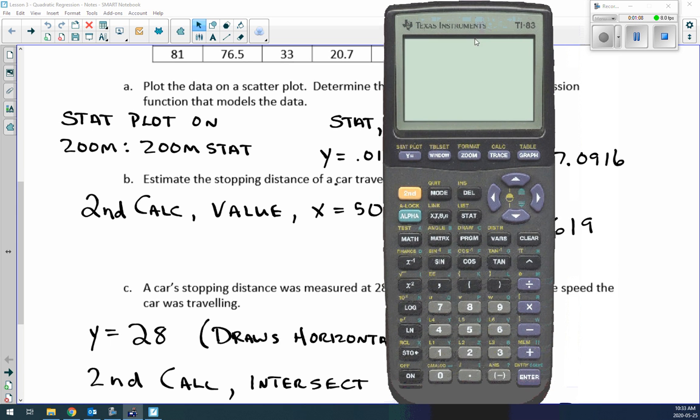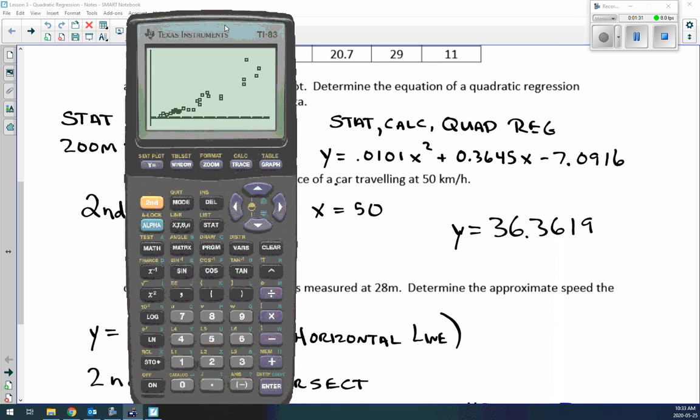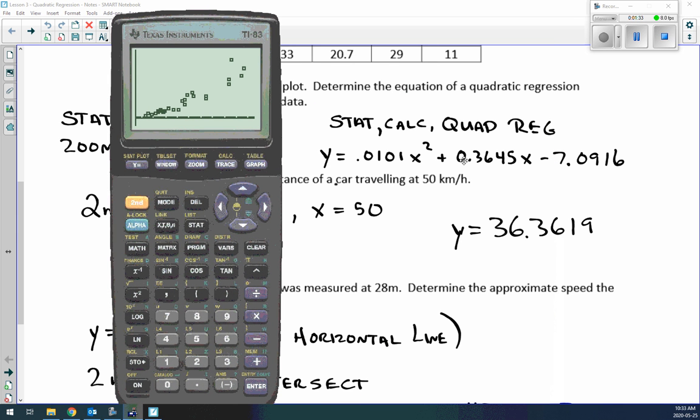And we want to graph this, so we're going to go to zoom. And remember, we can go to zoom stat right there, because it'll set up the window for us nicely, instead of you having to set the X and Y values. Hit enter. Let's see what we get. Oh, there's a bunch of data there, a lot of it. And what we want to do is create the line of best fit for this one. So to do that, we have to do some quadratic regression. So this part here is our quadratic regression.